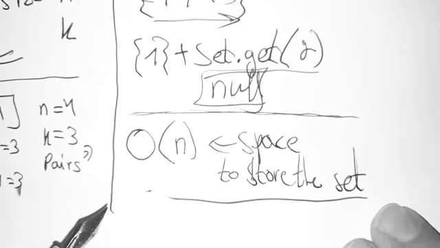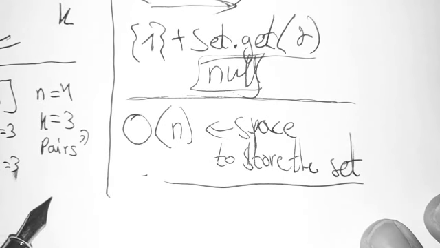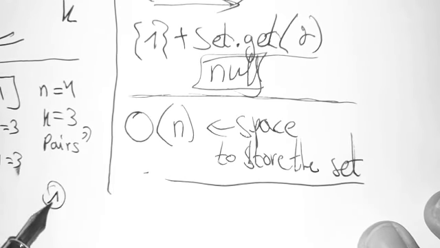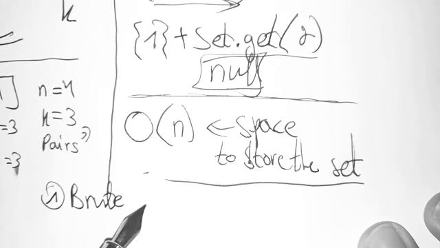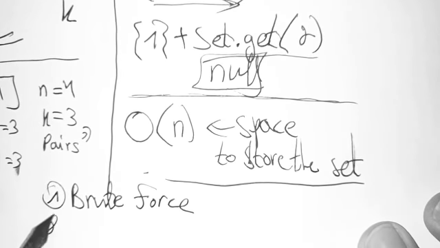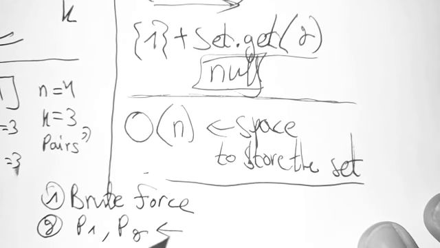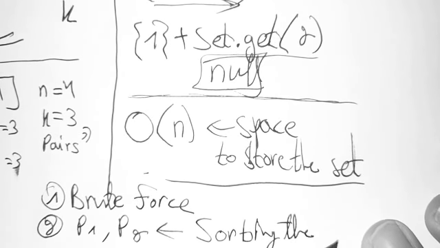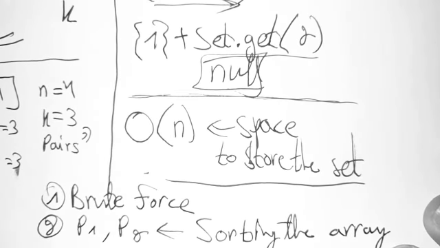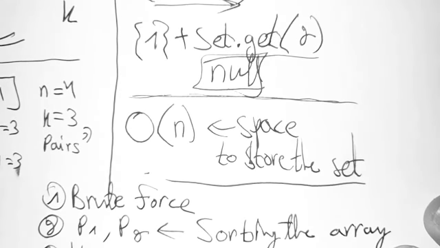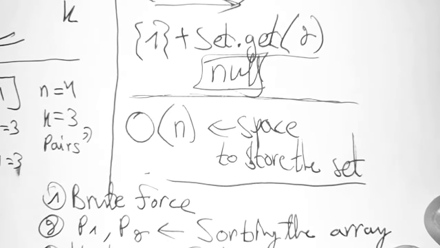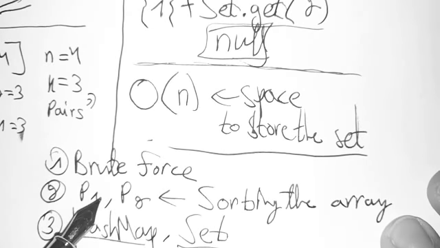So we have 3 solutions. 1, brute force. 2, a technique with 2 pointers, P1 and P2. After that, another technique which is sorting the array and hash mappifying it, or putting all the items in a set. Remember, sometimes you don't need just a hash map, you could simply use a set for the items.